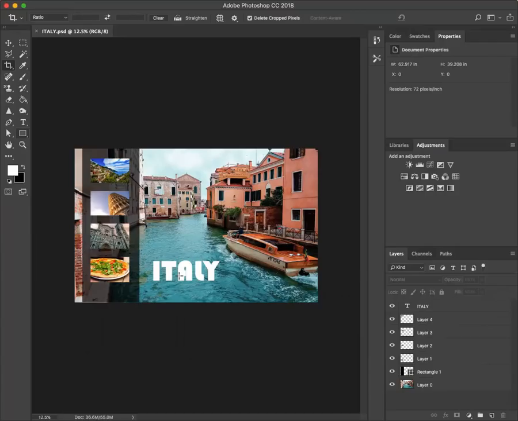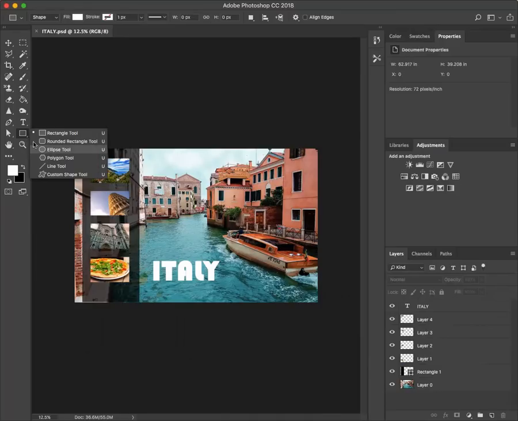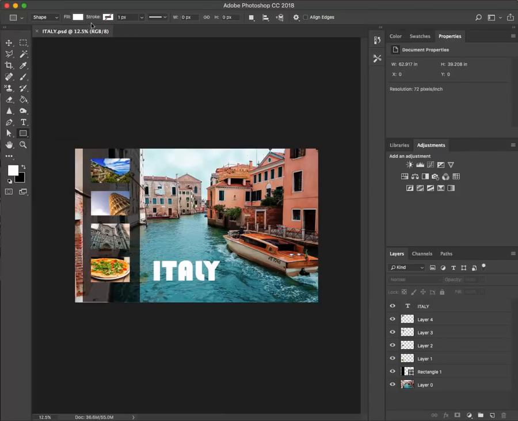I want you to have the same assets, like 5 pictures, and a background tool, like a circle for example. It could be a rounded rectangle, whatever you want to use. And for text, any kind of text tool. You can use any size, any color, or any font. So be creative, and let's see. I hope you're going to enjoy.